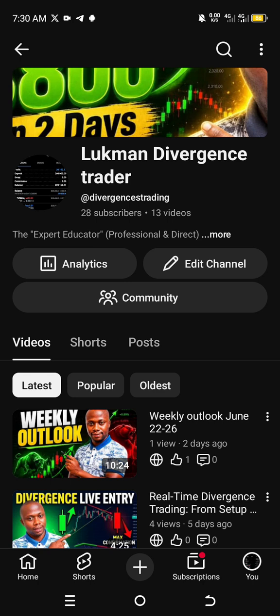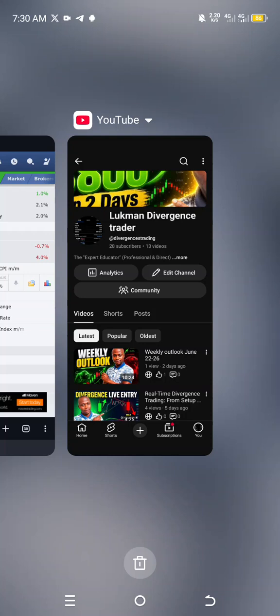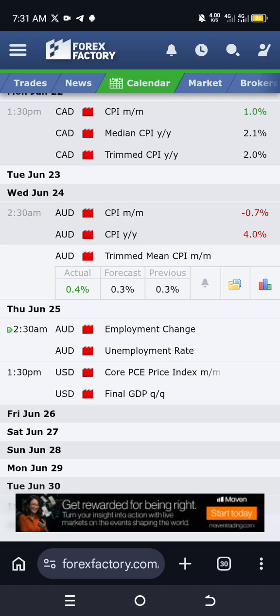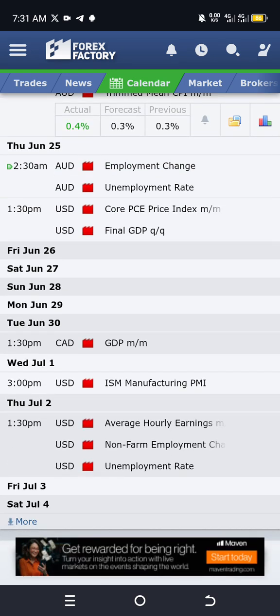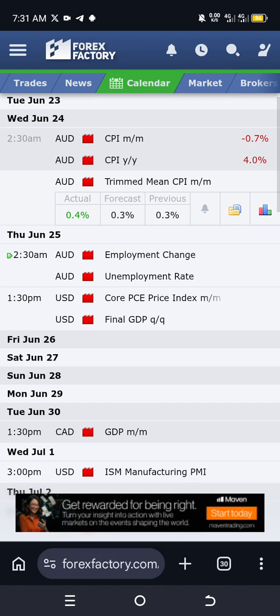Let us continue on the platform we are using to access the news. In the previous video, we talked about how to filter the news. So we are talking about the high impact news now. That's why they are showing red. All this red means high impact news. And all these news you are seeing, CPI, employment news, GDP, some other interest rate, are being released on a monthly basis. It depends on the time.